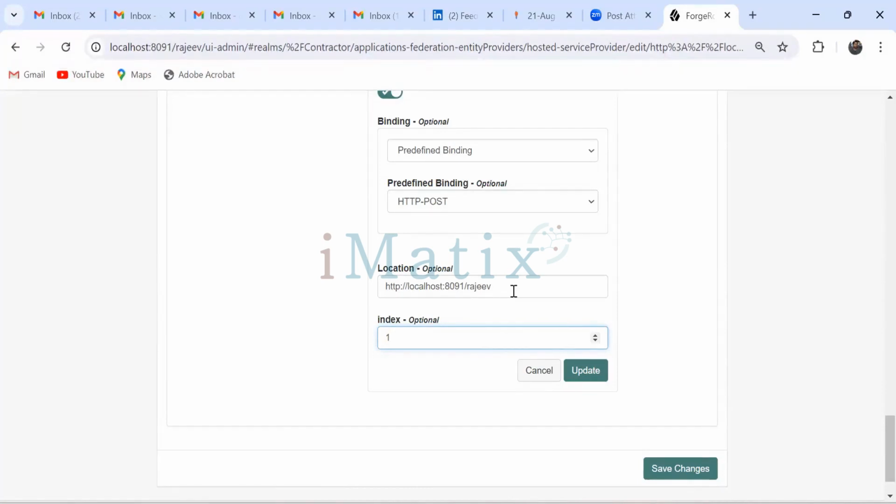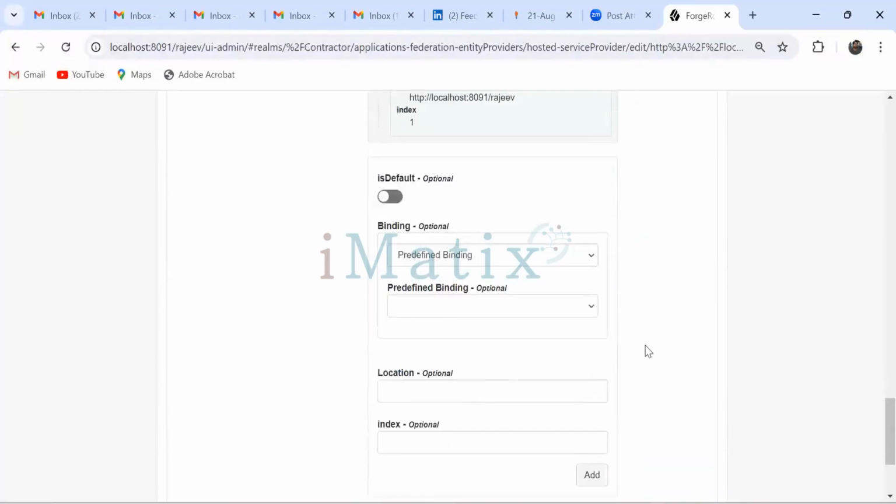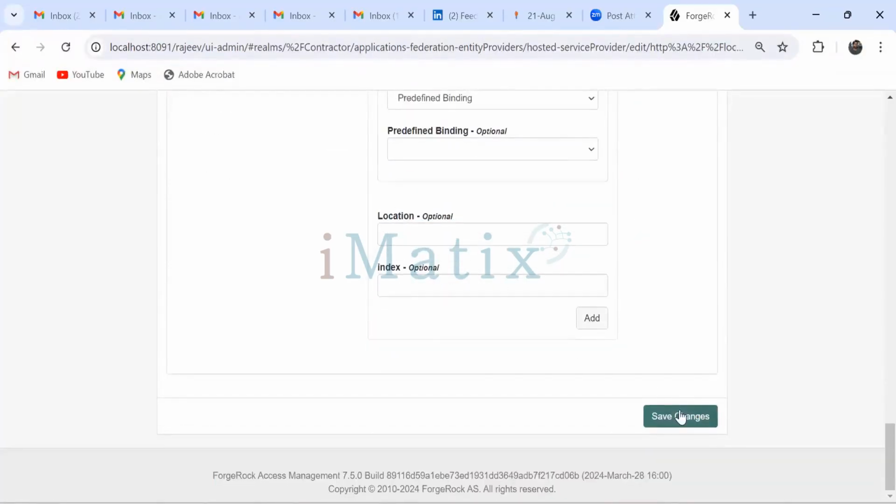We need to get that location over here, where we start from the SP provider, but it comes back to the IDP and it sees the service provider over there, and then it will have to give the location, this one, to sign into this IDP. Update that. You're a genius. Yes, it is.